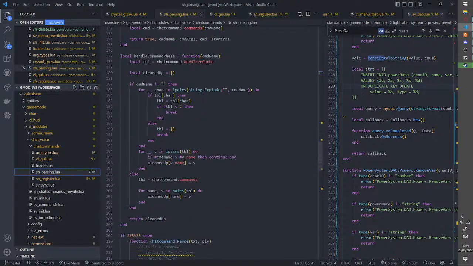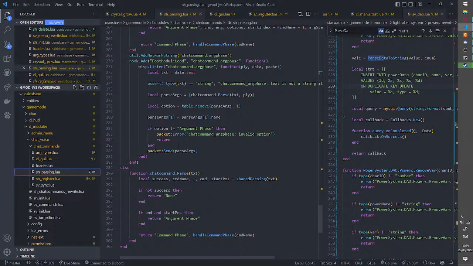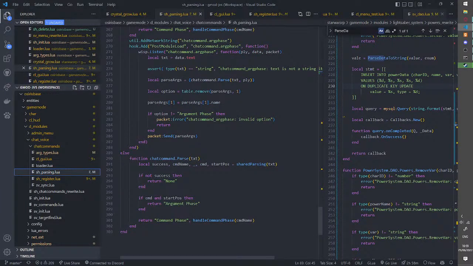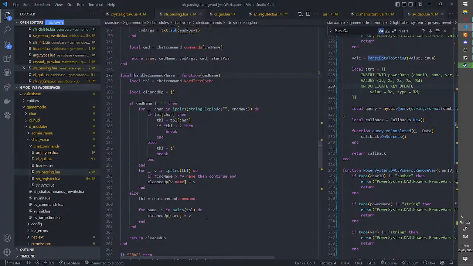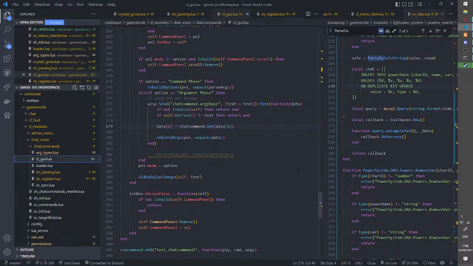That's not right. Where were we? Yeah, we handle the pass. We have our shared parsing, which gets us that we're in the argument phase. Wait, we're in the argument phase. Yeah, if we're in the argument phase, we then talk with the server side, right? Yeah, argument phase.